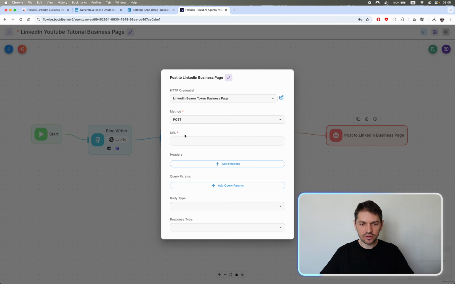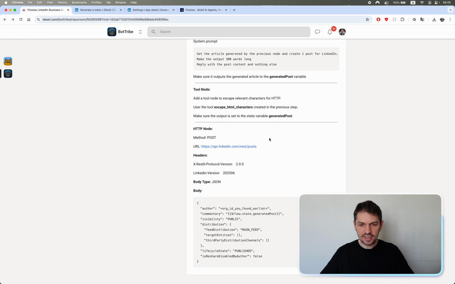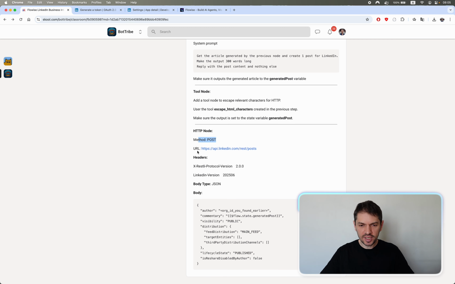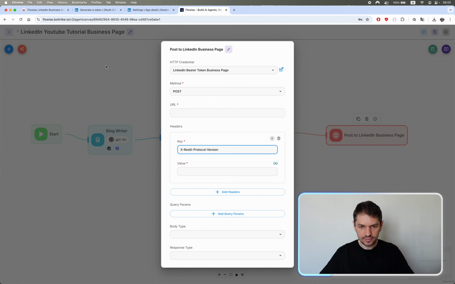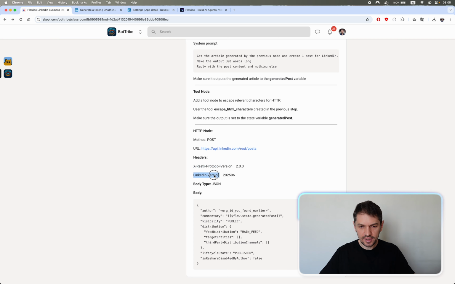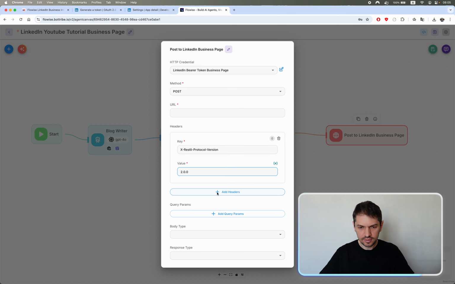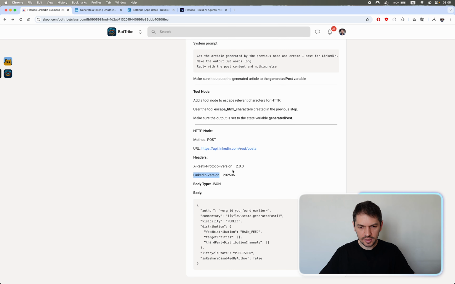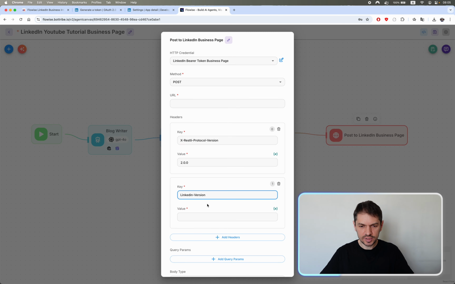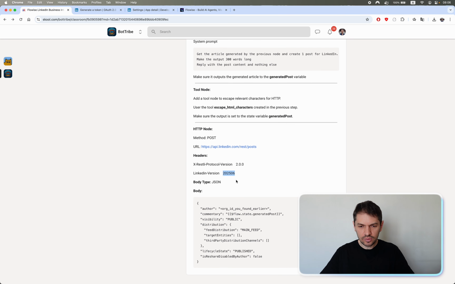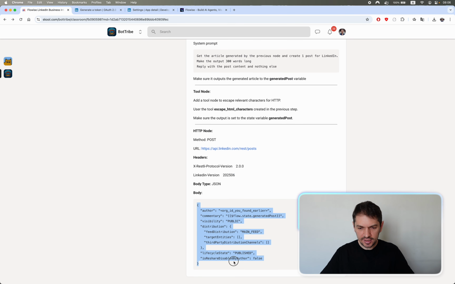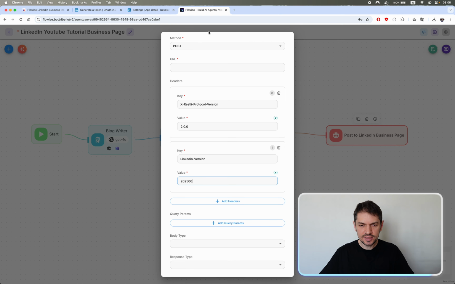For the method is going to be post. So let's see the information here. So we have method post, URL, we have headers. So let's add these two headers. And then we have LinkedIn version and the value 2025-06. Okay, so we have body type JSON, and the body is going to be this.